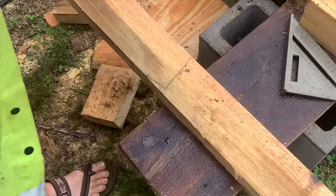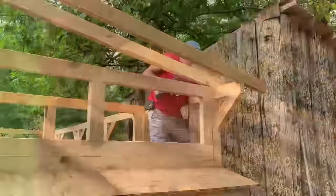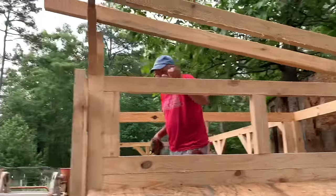And we're getting rained on. Yes. Coffee break time? Very nice. Getting the first rafters up.